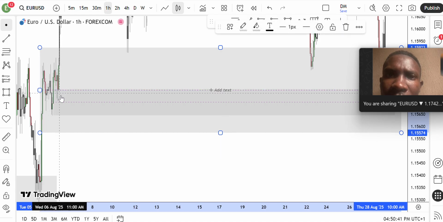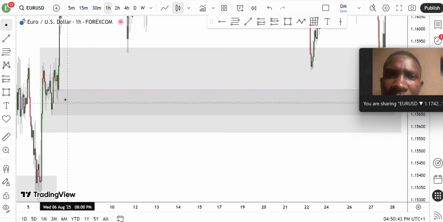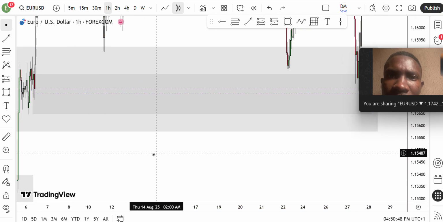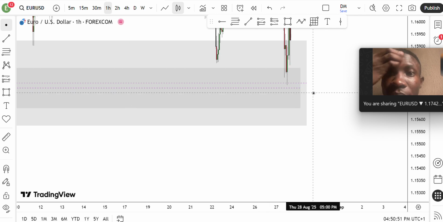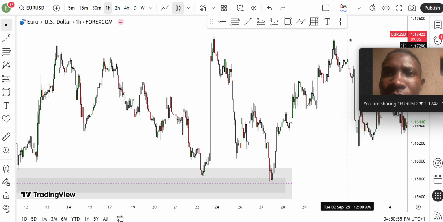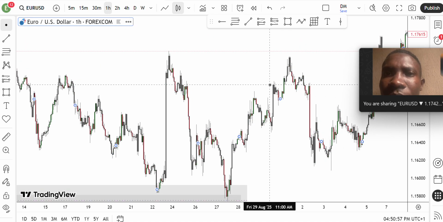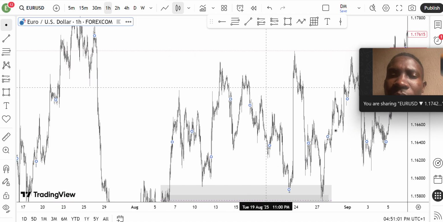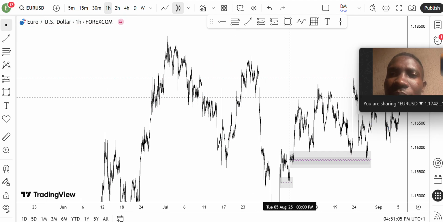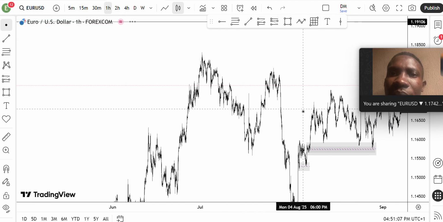This one too was part, because this one contracted. So when price had to go up, eventually this one tapped into it and moved off from there. I don't want to confuse you too much. Soon enough we will get to all of this and you'll be able to know what they are and understand them.